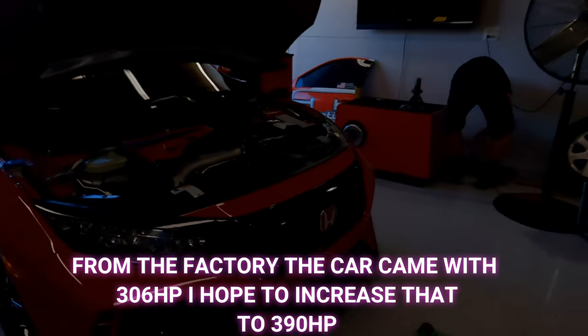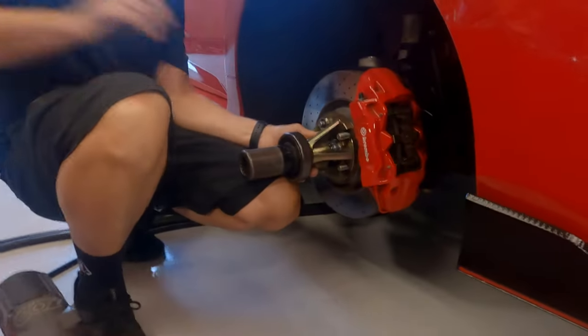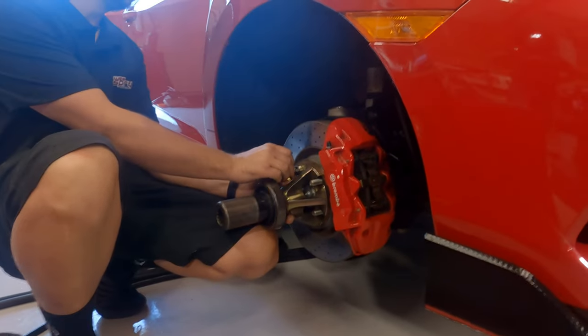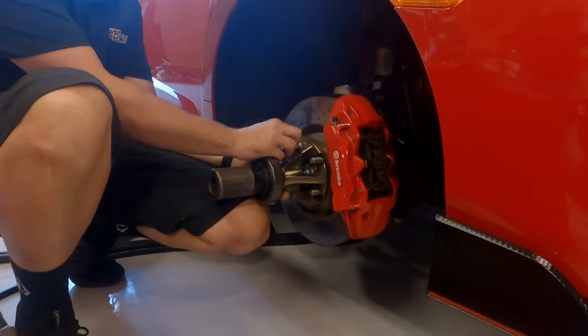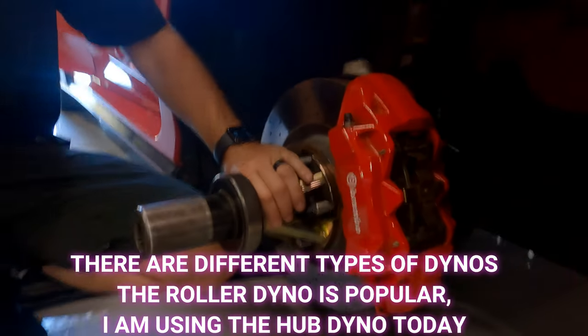Mr. Wes is just setting up. Clean inside. Yes, clean. I like it. So guys, this is how the hub DYNO is a little bit different from the roller dyno. It's not going on rollers. He's collecting something for the hub.